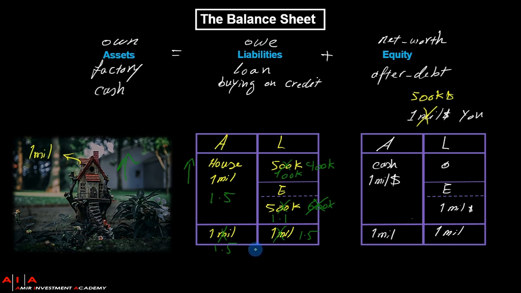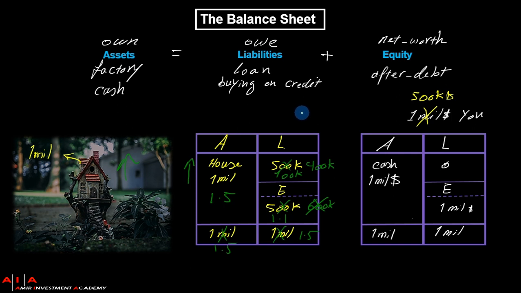So the only thing that I want you to take away here, forget about the house appreciation and all those kinds of things, although if you got it, perfect. If not, we will see it again. The point that I'm trying to make is that balance has to happen at the end. That's why we have the balance sheet. Any asset that you have or a company has must equal the liabilities plus the equity. And I say you or a company because we can have a balance sheet on an individual level as well.